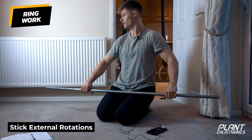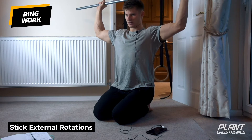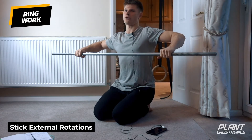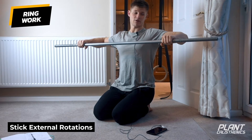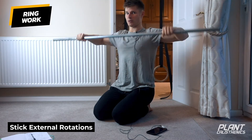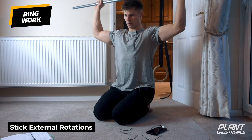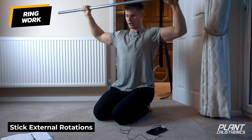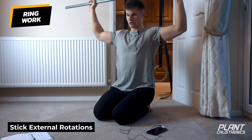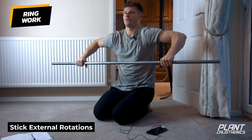From there we'll go for stick external rotations. Start with the stick overhead. Pull the shoulder blades back slightly — we're going to allow the stick to internally rotate our shoulders, but notice we're not dumping forwards, keeping the shoulders set back. The shoulder stays in nice alignment with the scapula and torso, then we rotate overhead — elbows stay fixed in one place, just rotating about the shoulder. These are called Cuban press or stick external rotations: lengthening under tension into internal rotation, then pulling into external rotation. You can add a little bit of weight or put a band on the stick, but start just here, keeping the shoulders set back.